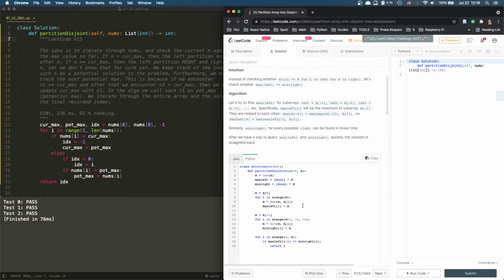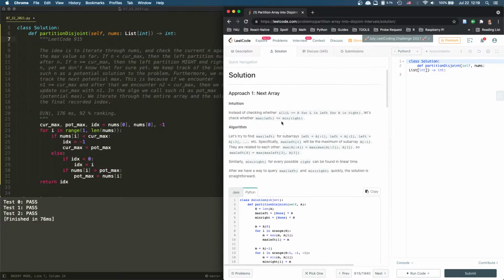Oh, that's it. Very short. Instead of checking for L in left, for R in right, let's check whether max left is smaller than min right. All right, what is this? For L in left, for R in right, all L smaller or equal to R. We check the max left is smaller or equal to min right.